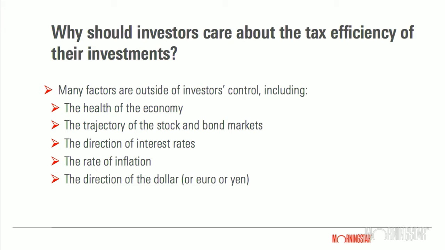So I'm talking about things like the direction of the economy, the direction of the stock and bond markets, the direction of interest rates, inflation and the current rate of inflation, the direction of various foreign currencies, the direction of the dollar. These are all things that as investors we naturally pay attention to. They do influence our portfolio's returns, and being aware of them helps us set our expectations for our portfolios, but we certainly cannot influence them ourselves, and nor are we in a position to make good predictions about them, in my view.